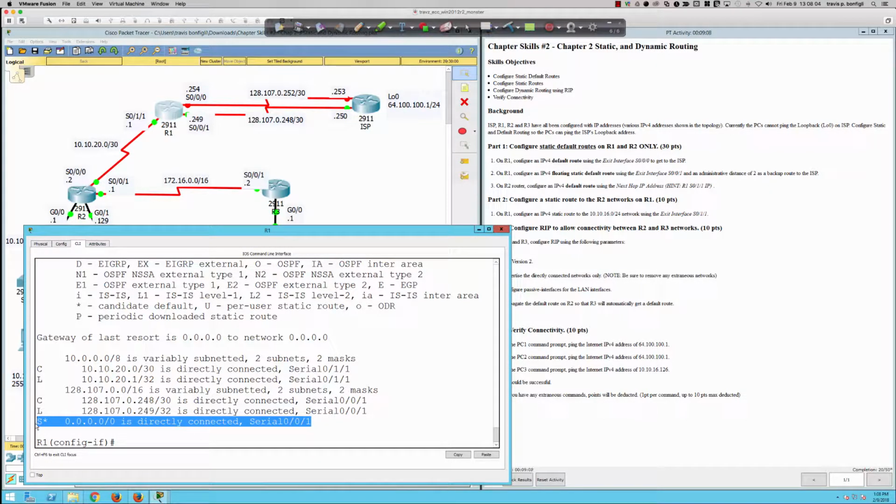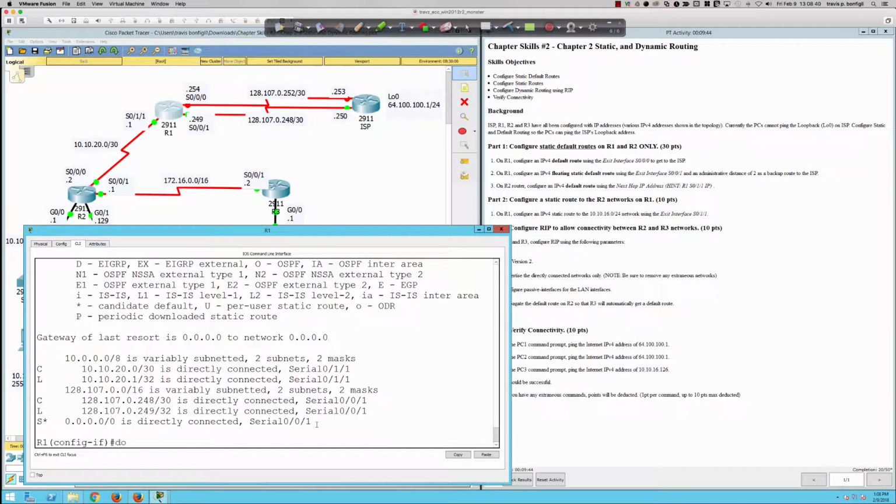Exactly, it's our candidate default out serial 0/0/1 that simply had a higher administrative distance than the static default that was in there before we shut the interface down, and the router is going to remove that entry from the routing table, because if the interface is down, the router understands I have a default static route currently pointing to this outgoing interface. That interface has been taken away, therefore I'm removing that route from the routing table because I know that I can't send traffic out that interface.